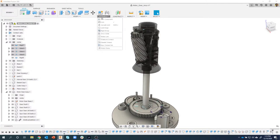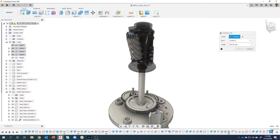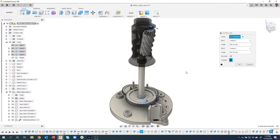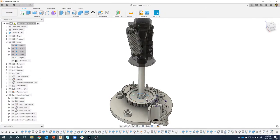So we're going to do a motion link, and I'm going to motion link that with this guy here. So we're basically going to say every time this revolves once, this is going to revolve a gear ratio of some kind. So I'm going to stop the animation. For every 90 degrees of this large gear, the top gear is going to rotate faster. Okay, so let's say okay, and let's just test this really quick.